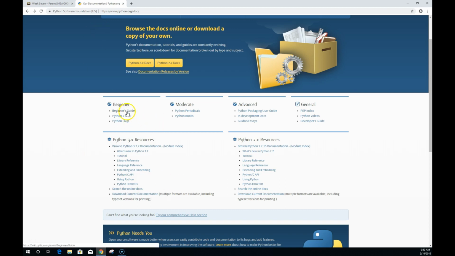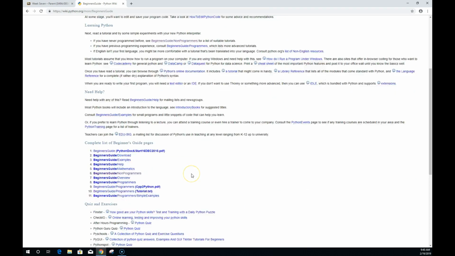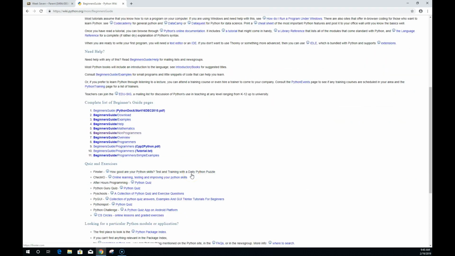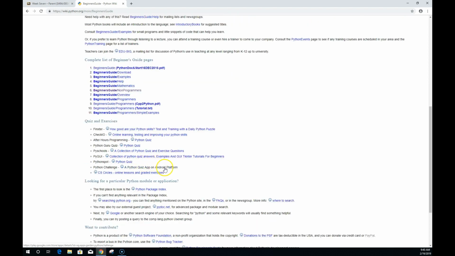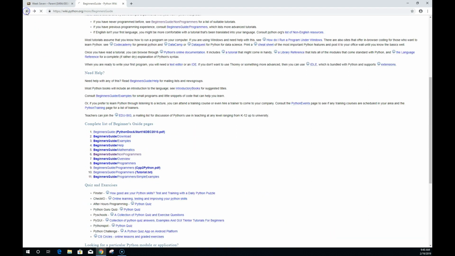So we're beginners, so we can go to a beginner guide right here. Now, the beginner's guide has a lot of information, and in fact it links to a complete list of guide pages. Those might be a great thing to look at as we start this. In fact, there's quizzes, there's packages in here, all kinds of information.